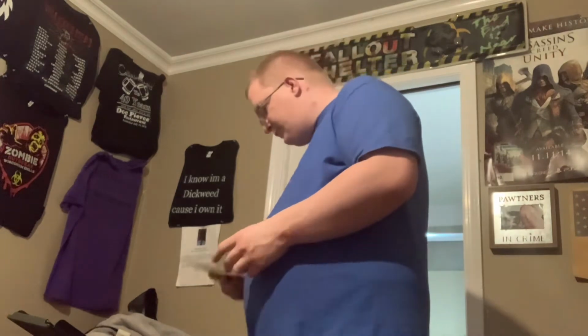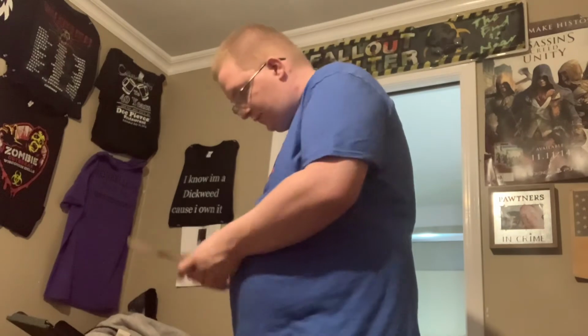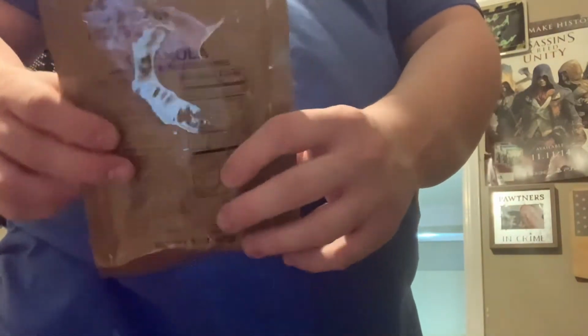This one I tried to not show a lot of people because this is kind of my favorite thing to snack on. It's cherry blueberry cobbler. It's good stuff. But in a pinch, if I needed something to save my life, I would trade this. This is another good thing. This is a granola cereal.